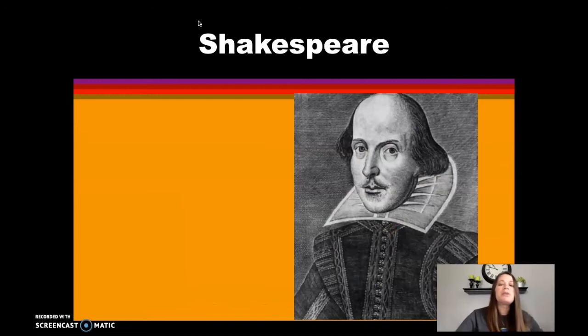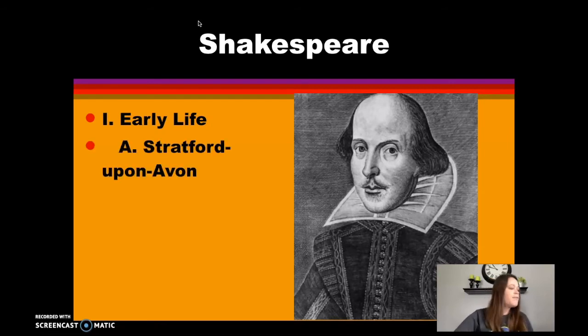So starting with Shakespeare, a little bit more about his early life. I know we already went over this a little bit in a different video, but he was born in Stratford-upon-Avon. That is where he grew up, and then also he returned there. He ended his life there as well. Made it sound like he did it himself. Sorry, he didn't. But that is where his life ended. Okay. Stratford is the name of the city or a little area, and then upon Avon. Avon is the river. So just so you know.